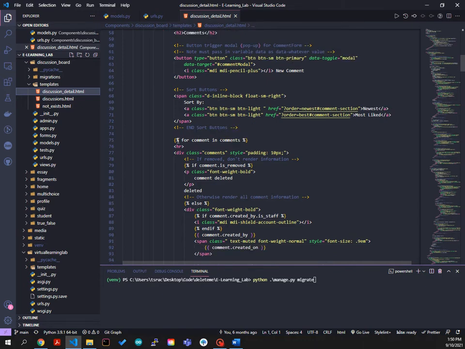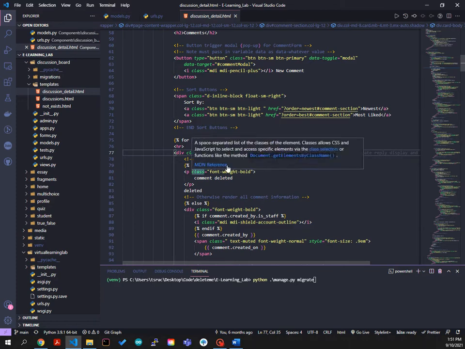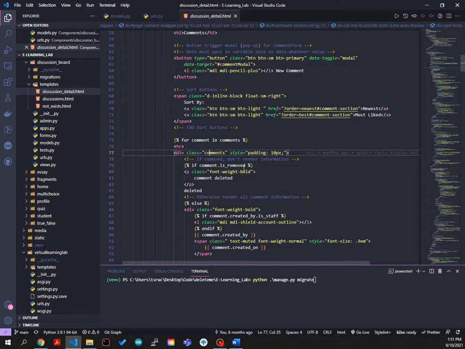So you can see, for instance, I have a loop for comments that were sent from the view via the context. And for each comment, we're rendering out every single comment, and then we're rendering out information based on the fields of that comment.